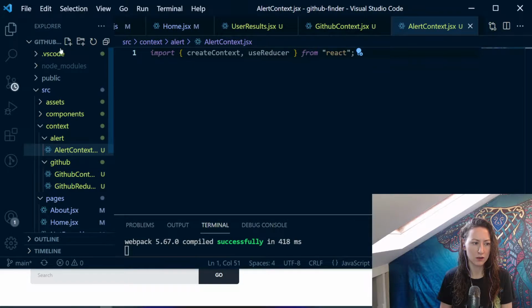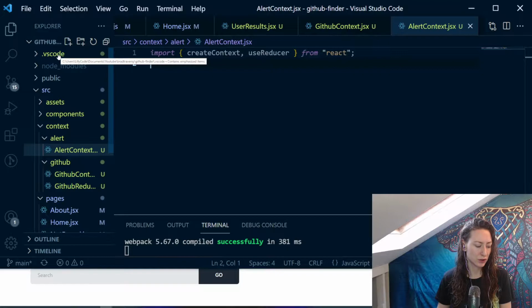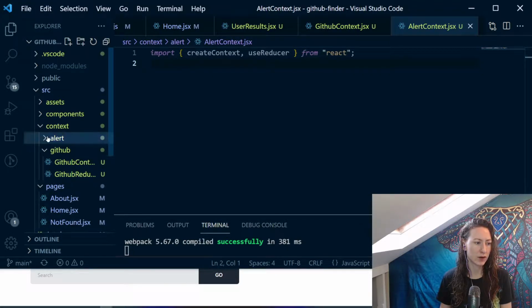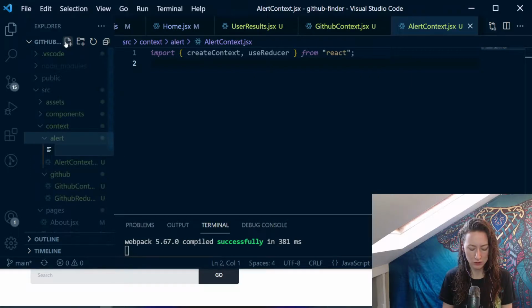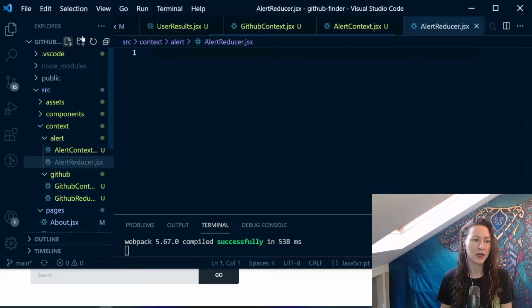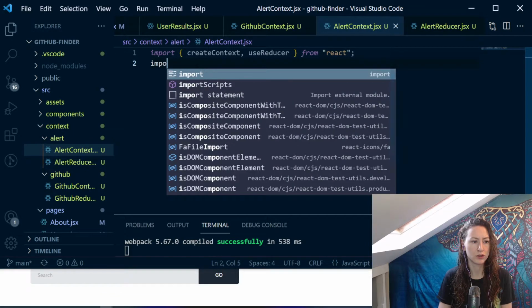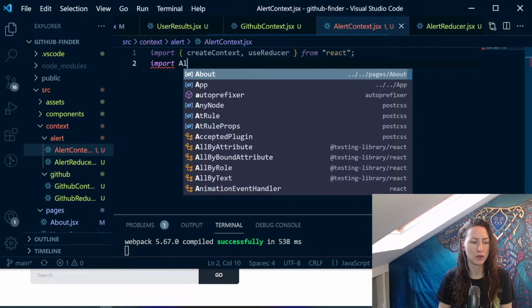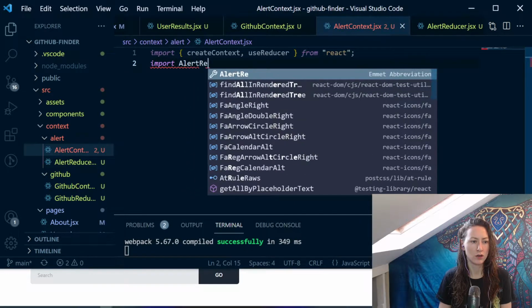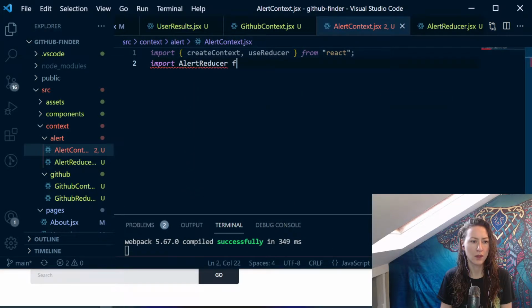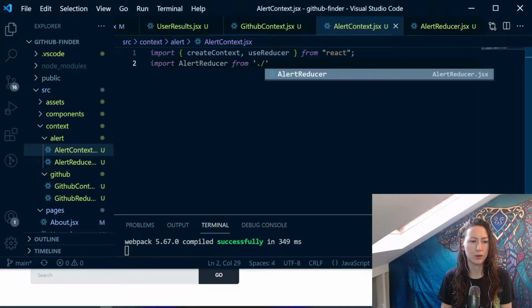And then we'll also create an alert reducer, so let's do that. So we'll bring in our alert reducer now as well into our alert context. So we'll import alert reducer, and that's going to be from one level up.